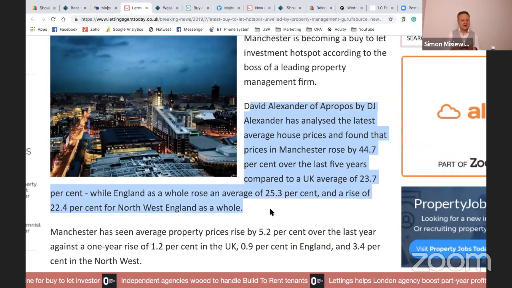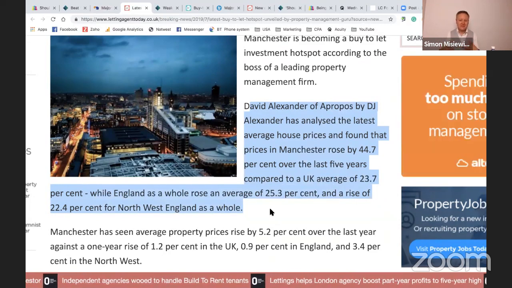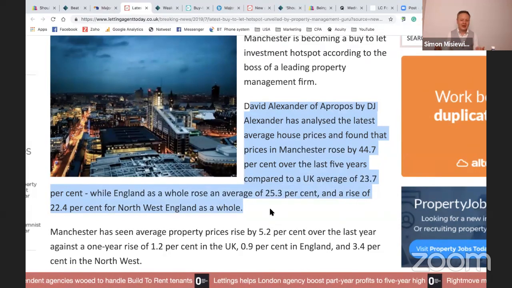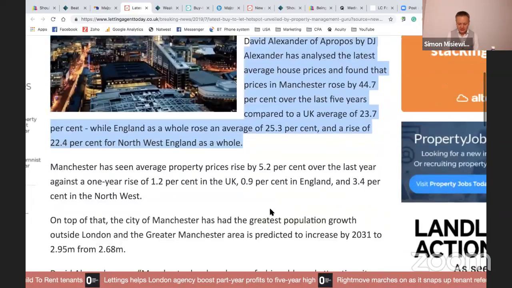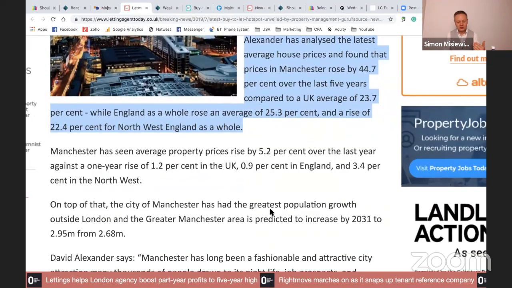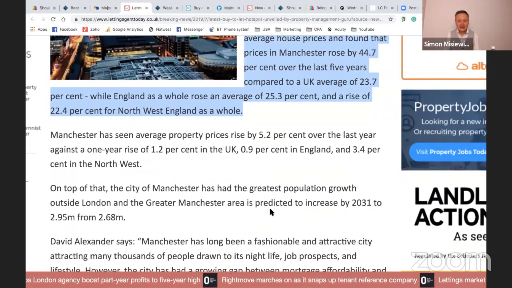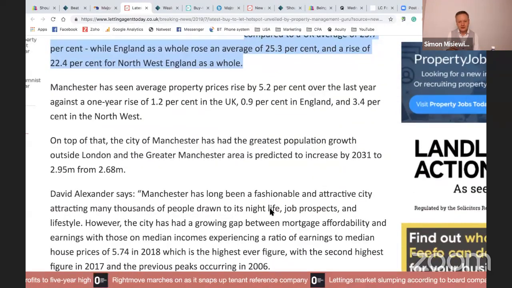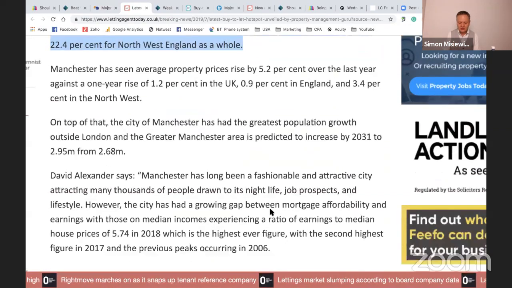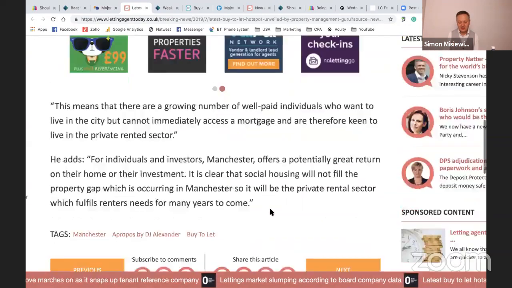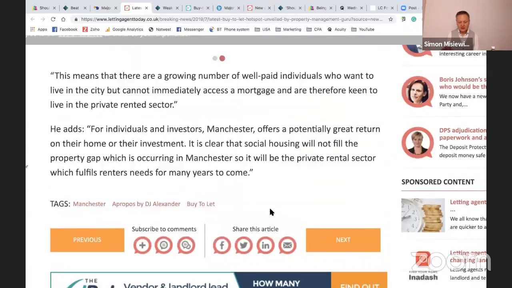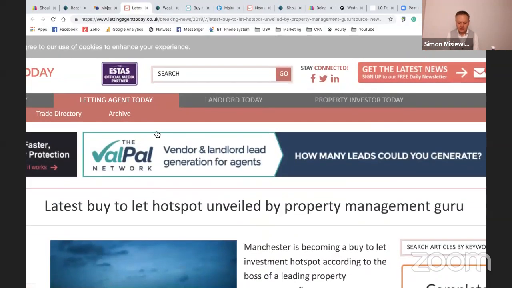So don't go expecting, if you're used to the Midlands, for instance, doing magnolia walls, and getting away with that in Manchester, you're simply not going to be able to do that. But it was an interesting article, so do have a look at it. If you're looking at different areas to get better margins, then feel free to look at their article here. A great insight into why Manchester is such a great area to be going into. It continues with different analysis and so on, so have a look at that article if you're thinking about using a different location for your investments.